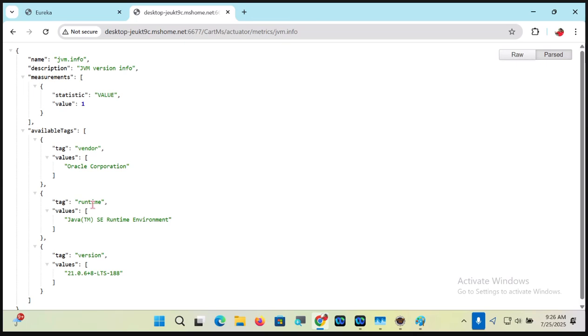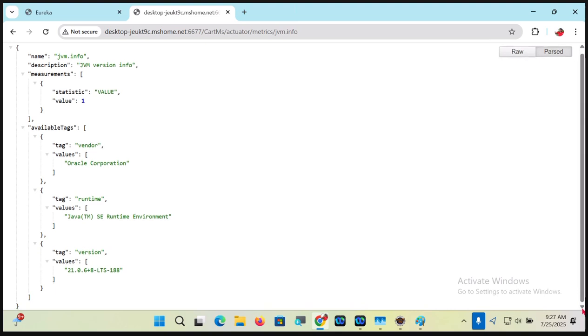Total information about jvm.info is coming over there or not there, guys. Come on, guys. I want reply, my dear. Got the clarity or not there, guys? jvm.info value, Oracle Corporation, Java TM, version. Like these things are there or not there, guys?